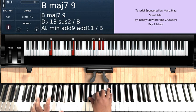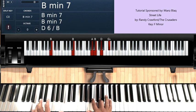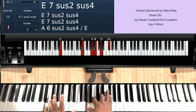Anyway, next chord is B major 9, double B on the left hand, B-flat, D-flat, E-flat, G-flat on the right hand. Then you're going to take that major 9 to B minor 7. So keep the double B on your left hand, and now you have A, B, D, F sharp. Take your left hand, move it over to E. So that's a B minor 7 over E.